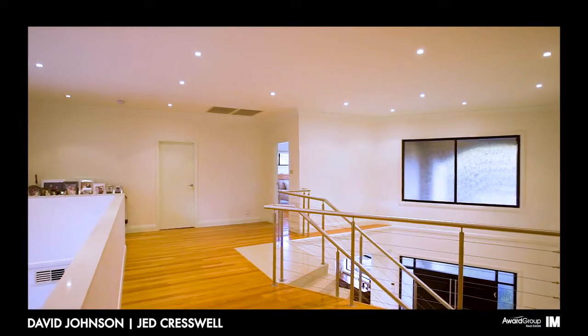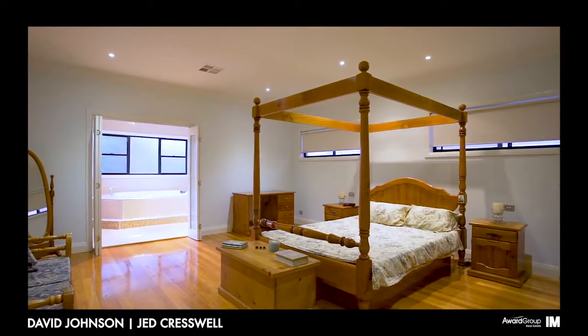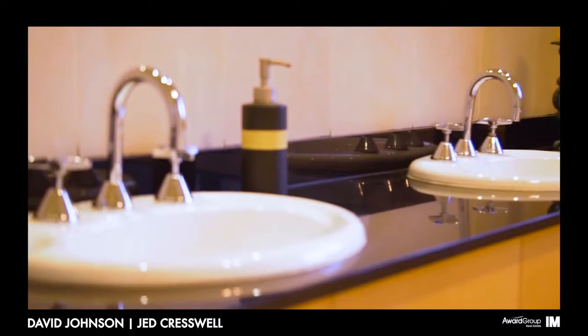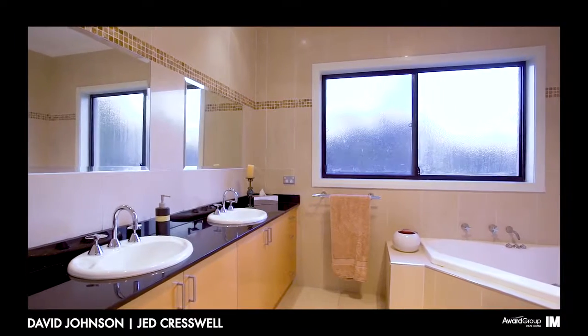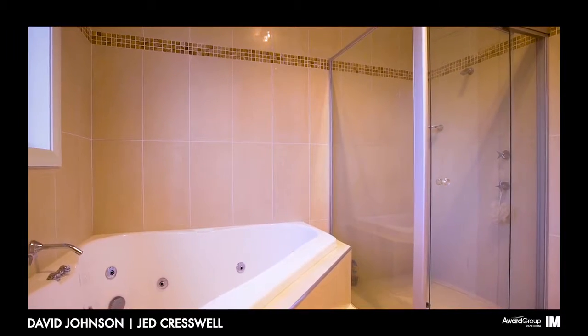The accommodation includes four monumental sized bedrooms, all with built-ins. The master presents a prodigious layout with a his and hers walk-in wardrobe, a tremendous ensuite bathroom tiled floor to ceiling featuring double sinks with stone bench tops and an over-proportioned shower centred around a spa bath. The family bathroom is large and shares similar features, as well as a separate toilet and corner spa.